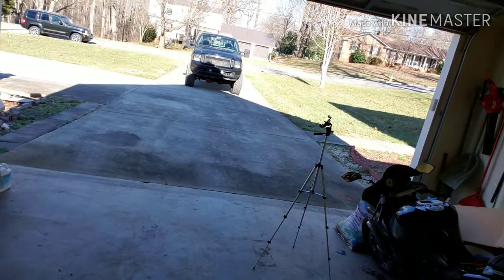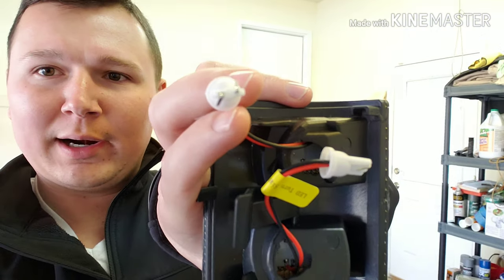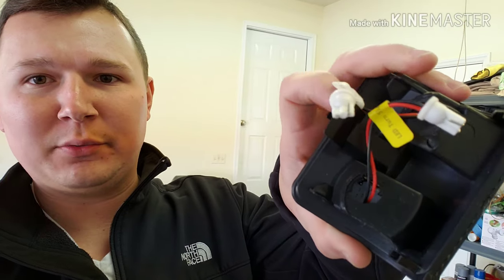What's going on, guys? So today I'm going to be doing a super simple, really quick install. I've got these lenses for my tow mirrors on my truck out there, and I'm going to show you guys how to put them in today. They're super simple. I got these off Amazon or eBay, and they come with the connector pre-wired just like that, and it tells you which light to plug it into.